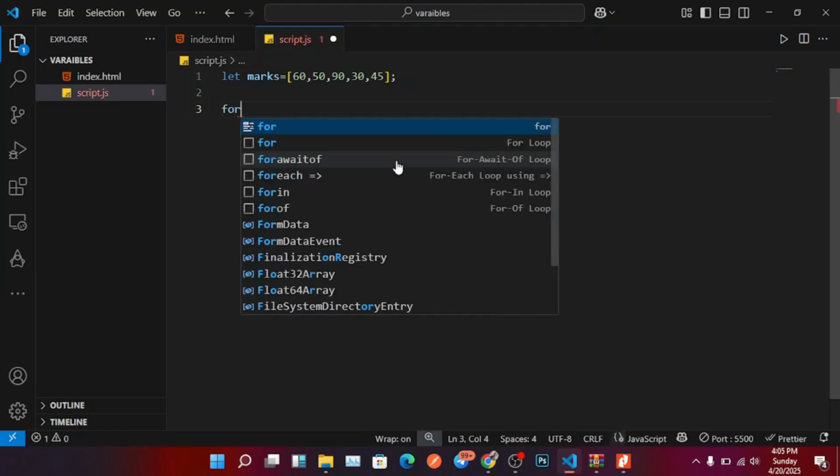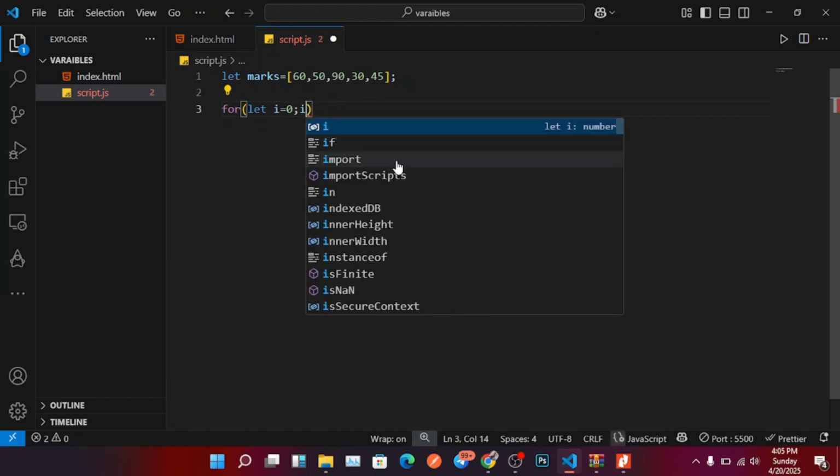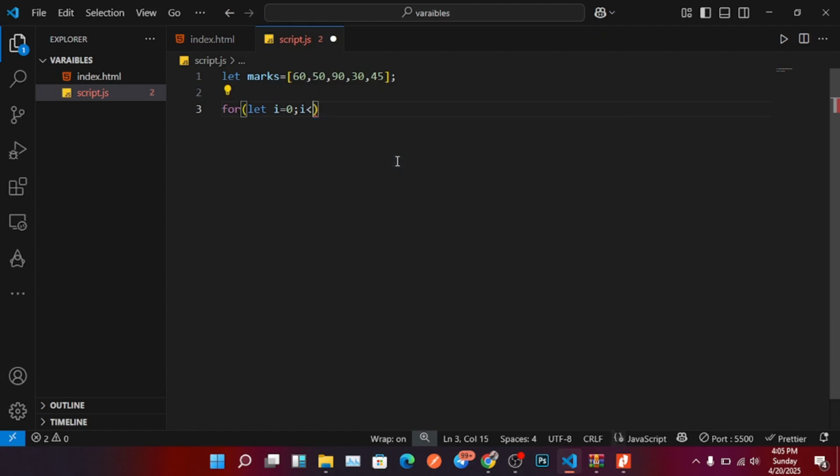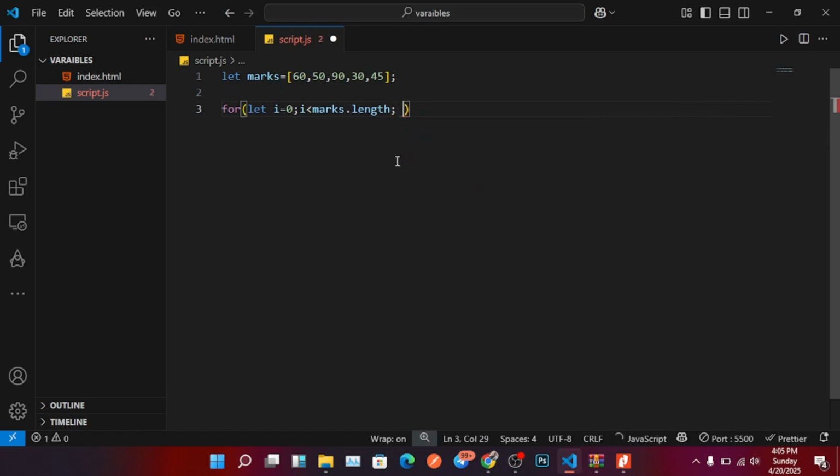We would use for, let i equal to 0. We're initializing i equal to 0, we set a condition of i being less than marks.length, and we increment i, that is i plus plus.